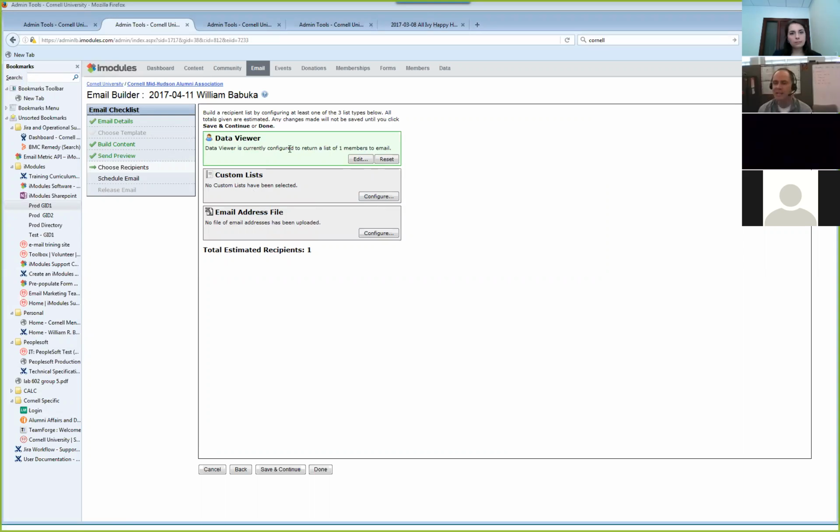And basically, that's it for emails. We went through a lot of stuff fairly quickly. It's a little bit of playing on your part, getting comfortable with it. Again, you can contact your engagement officer. On the support page, there was a way you can get in contact with me. I'd prefer you to go through your engagement officer first. They often know just about as much as I know. I know Claire knows everything about iModules.